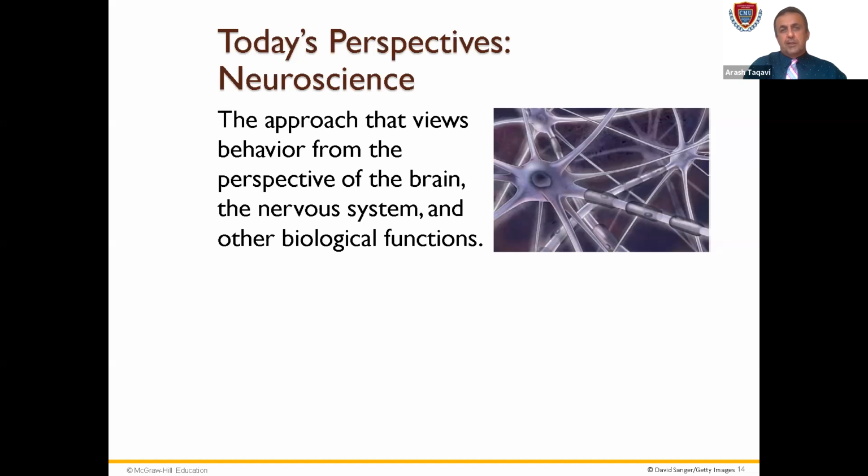At the end of the 20th century, we know that we should work on the brain and the neural circuits of the brain, and we should know about the nervous system, central nervous system, peripheral nervous system, and other parts related to our body in neurons. Why? Because we began, not at the end of the 20th century, but in the second half of the 20th century, to work with robots, with computer science.